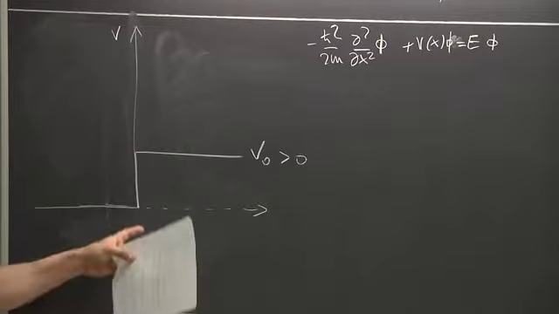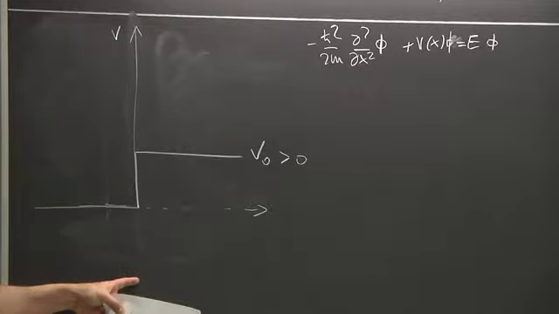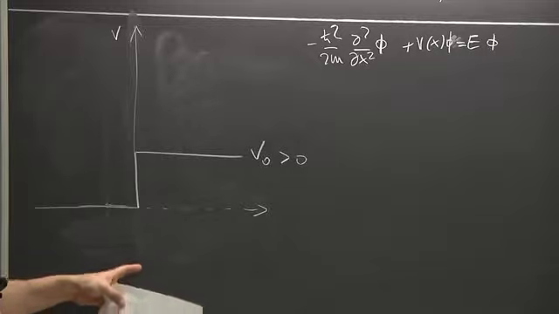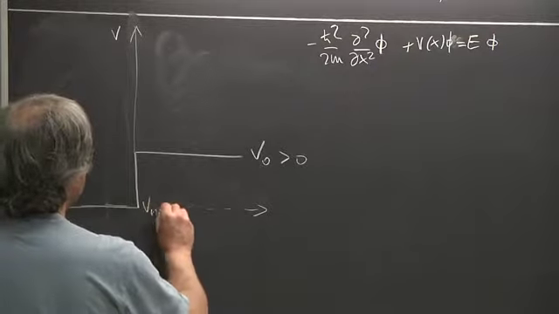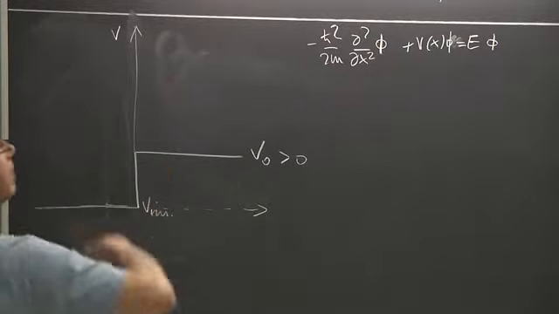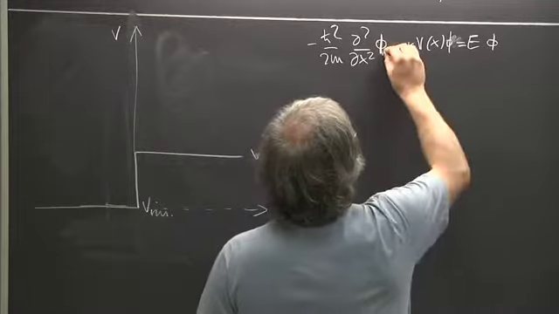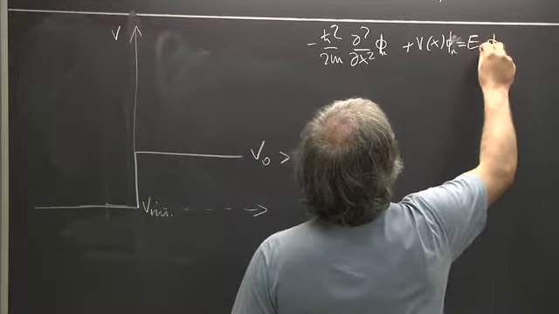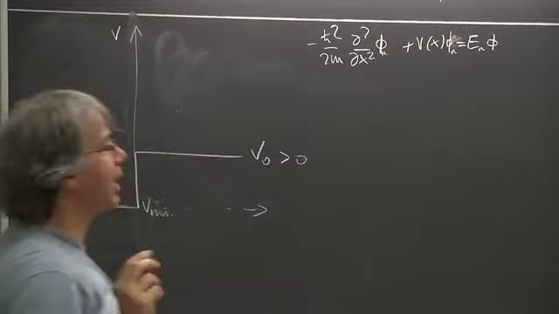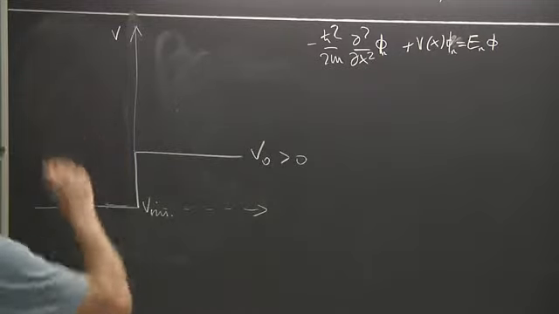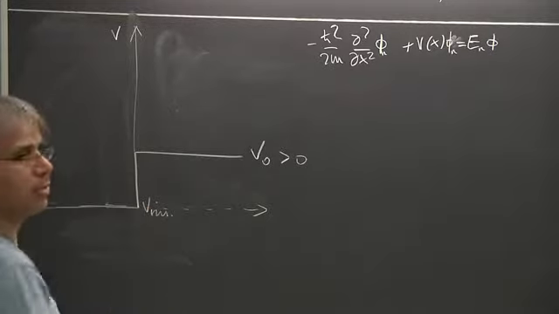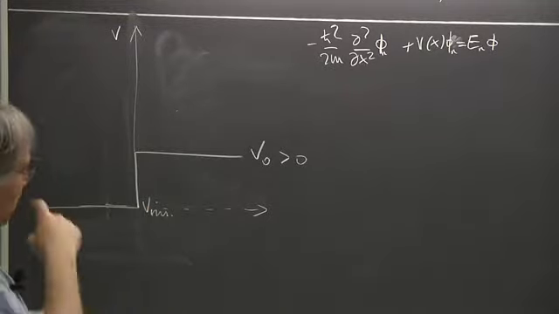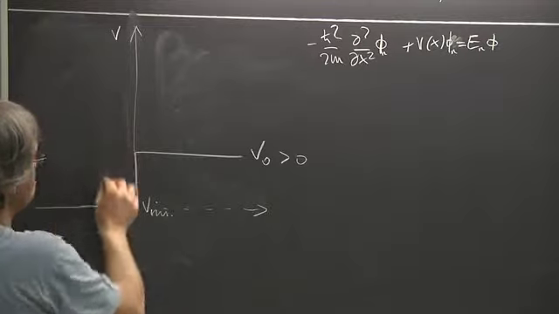Can E be negative, for instance? No, it cannot be negative because the minimum of the potential is this. And we said that the energy eigenvalues should be, okay, we indicated them with an n. We'll see what n is this time. The minimum eigenvalue should not be below the minimum of the potential. Okay, so it should be positive.